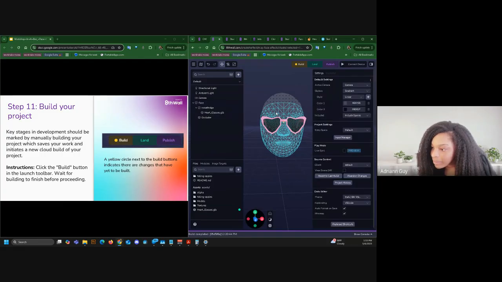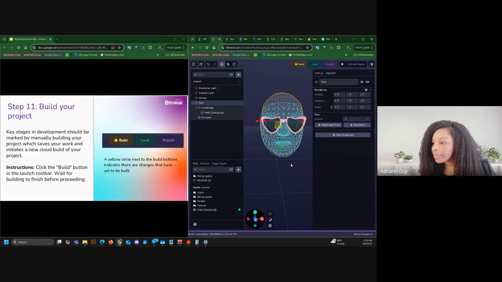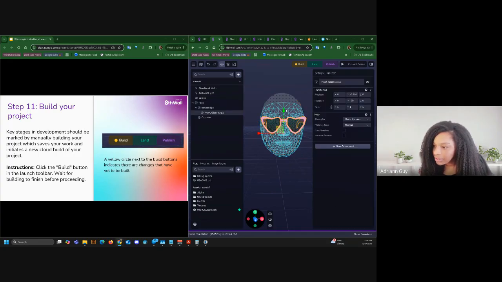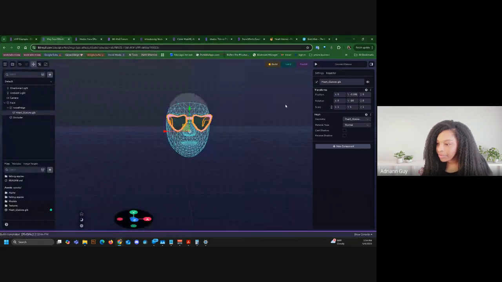Oh, so I'm going to go back to the viewpoint. Once I clicked the glasses, it took me out of being able to move the viewpoint and the scale. But let's see what we can do. I want this a little bit higher. I'm going to make this bigger for you guys so you can see what I'm doing.